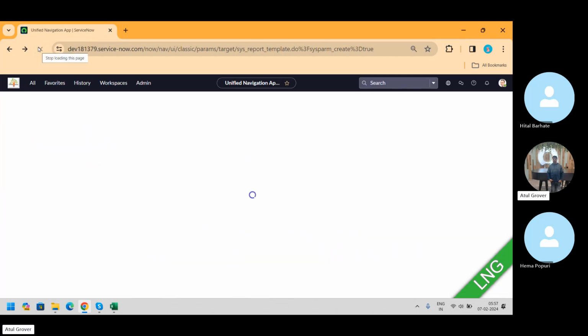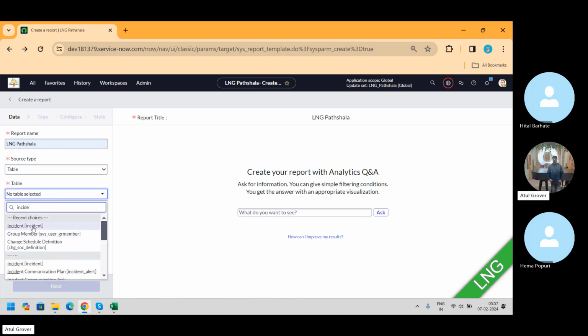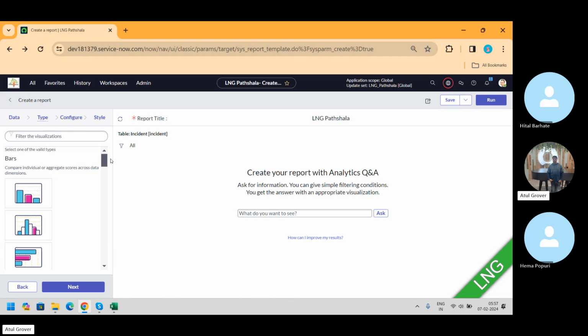Maybe. Let's put LNG partial table incident. Type, and now I can change the type as well.